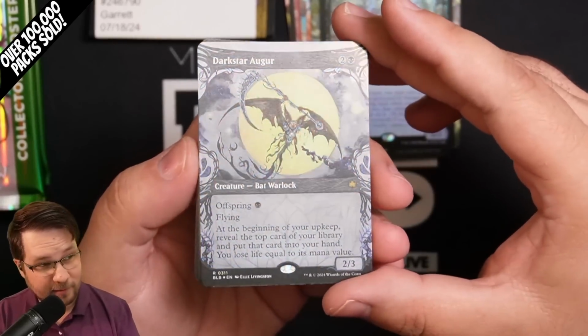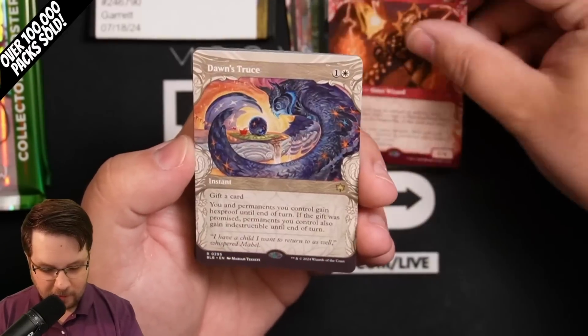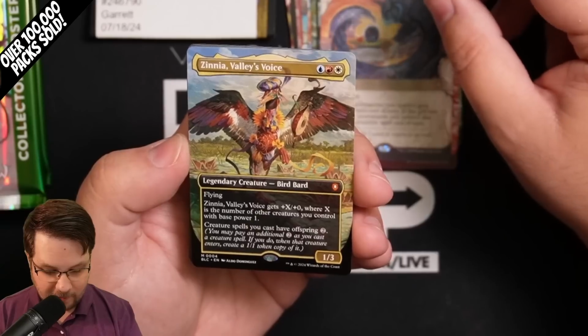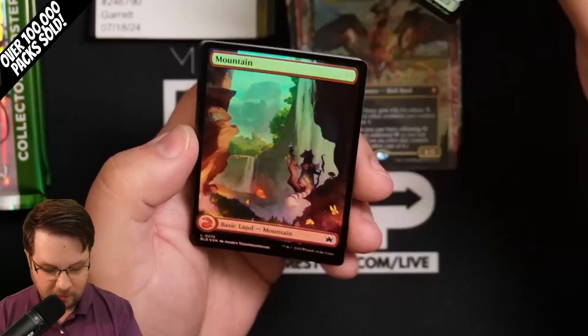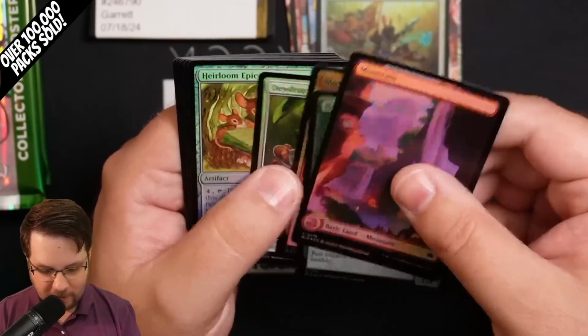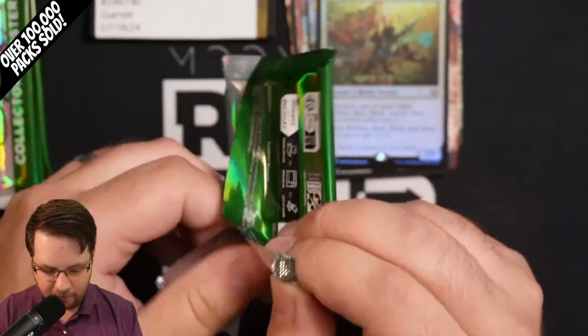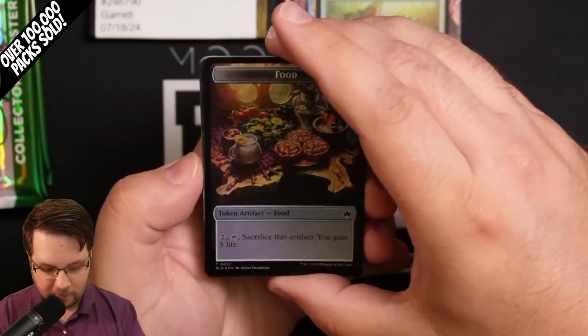Darkstar Augur. This showcase frame looks pretty cool with all this art. Very nice. Storm Splitter. Dawn's Truce, Zinnia, Valley's Voice, got the borderless mythic there, and Valley Questcaller. A lot of names I'm going to have to get used to here. We'll talk more about the odds of the packs in a few minutes once we get a better feel for the set. Obviously, since these are printed in Japan, the rares and mythics are in the front.